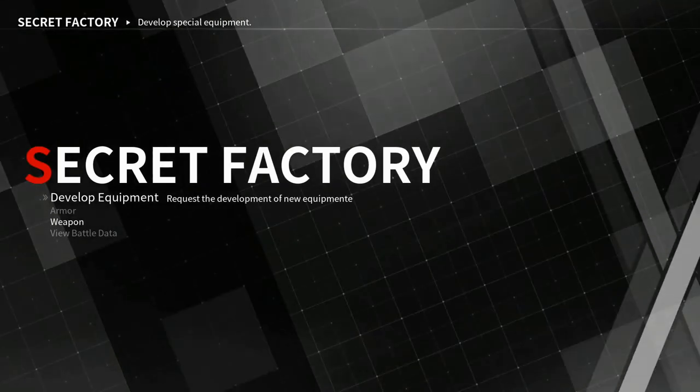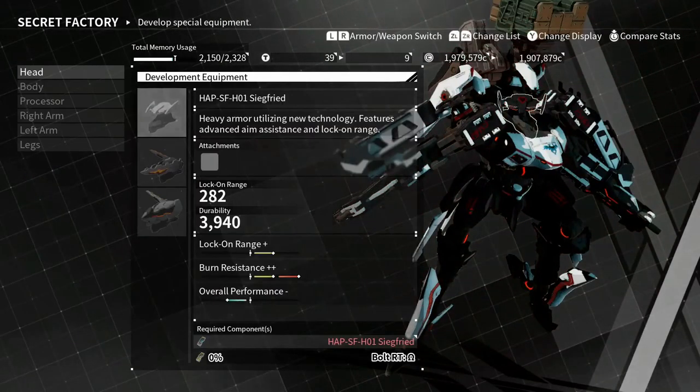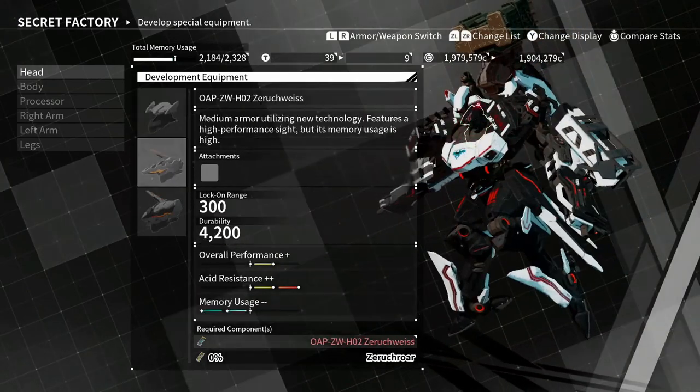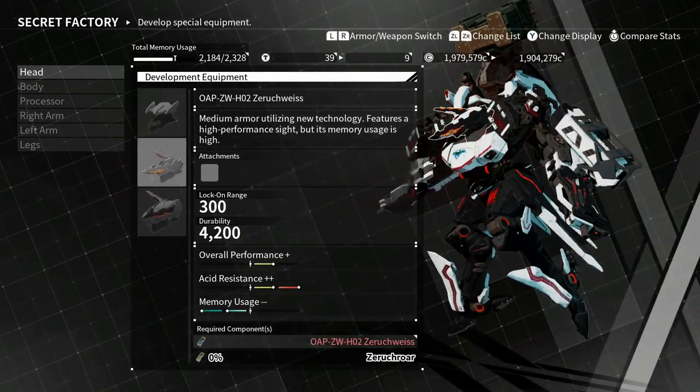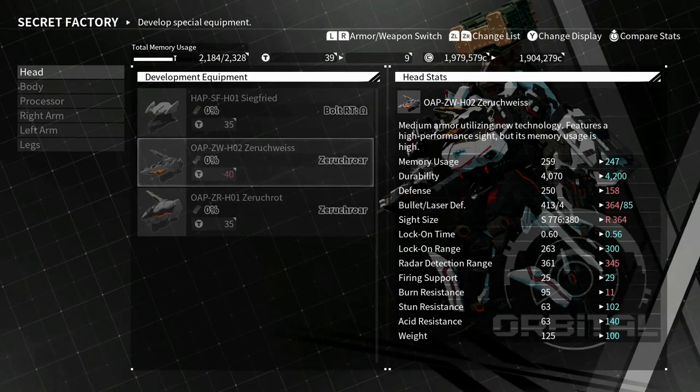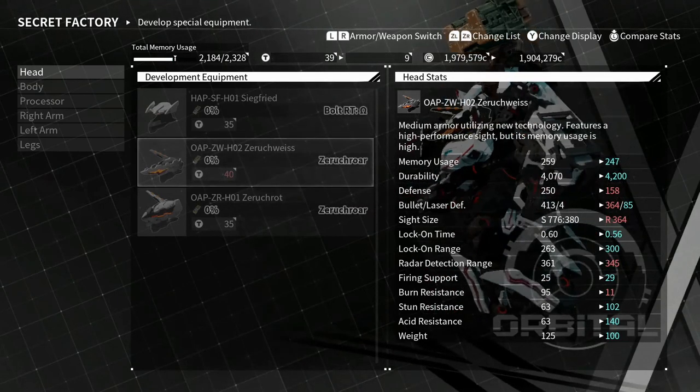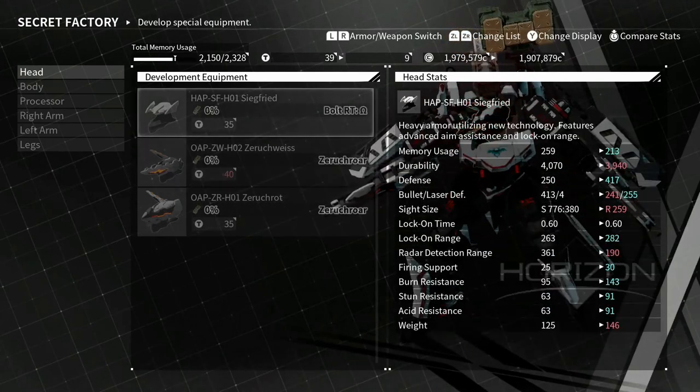But yeah, if you guys haven't seen the new content yet, they added 3 new armor sets. I don't know how good these are. This has a pretty good lock on range. Sight size is round. 364. I don't know if that's all that. They're all round. That's weird.